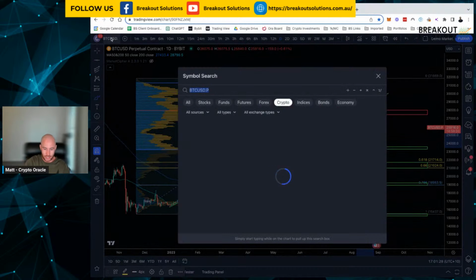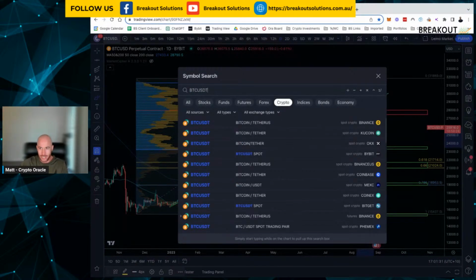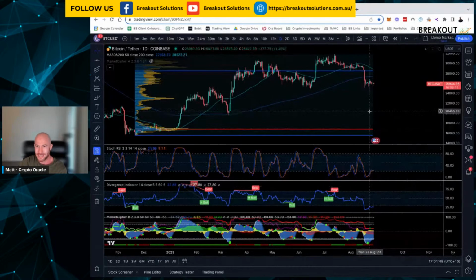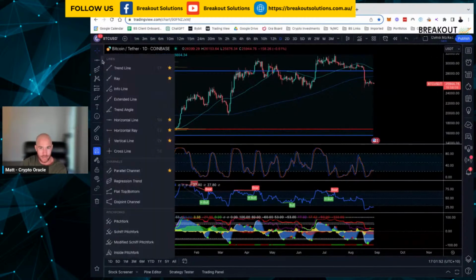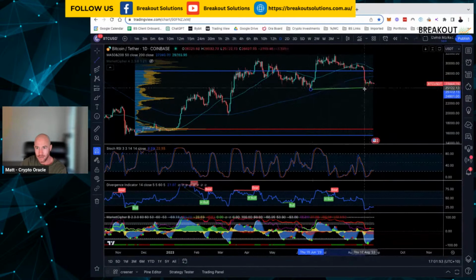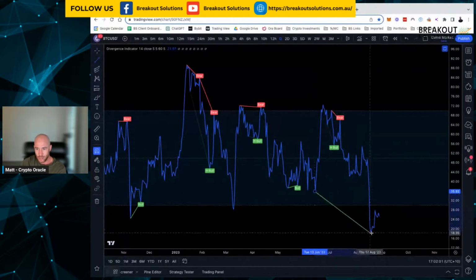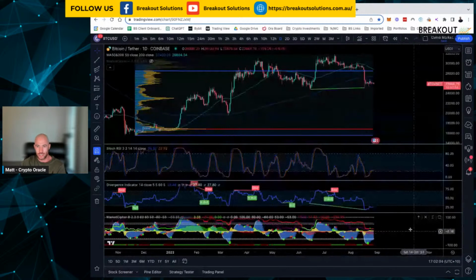So if we quickly dive over to BTC USDT on Coinbase, for example, we should be able to see that we have created a higher low. This is going to add a little bit of confusion as to where Bitcoin goes next, because if we go off the Coinbase chart, what we are going to be creating is a hidden bullish divergence. So we have a high low in price, as you can see, and on the RSI, we are going to have a lower low, like so. So this is normally a hidden bullish divergence, right?